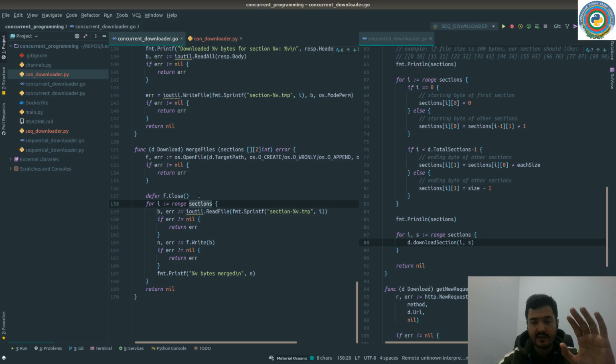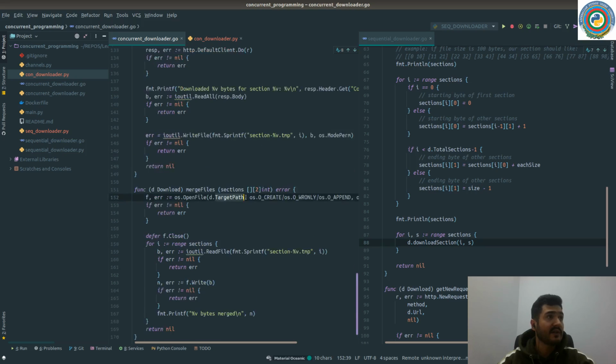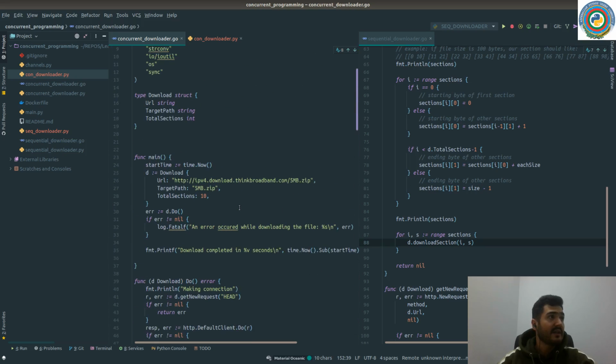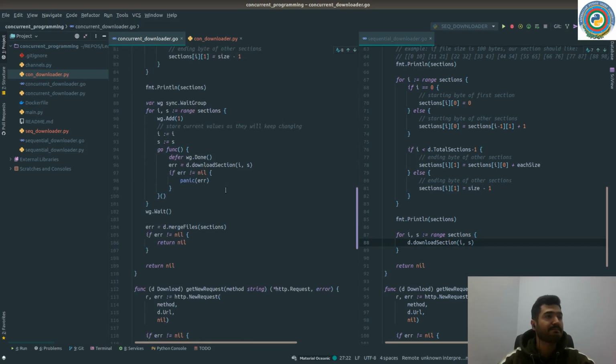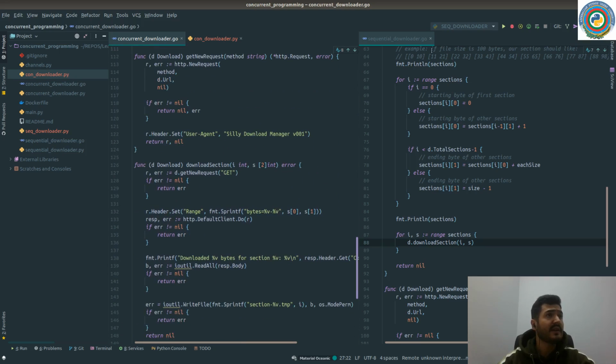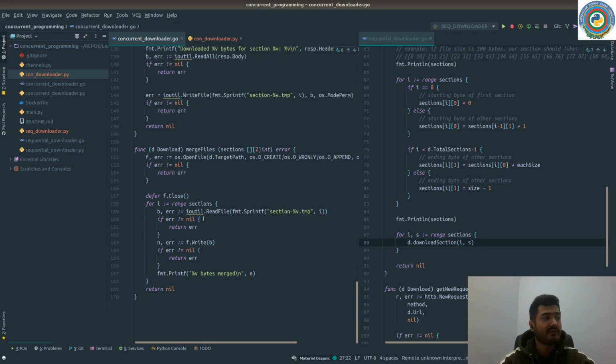So we have 10 sections, finding each file, and then writing to the open file here, so to the target path. The target path here is this file name. So you can change this file name and it will just write to another different file. That's it.